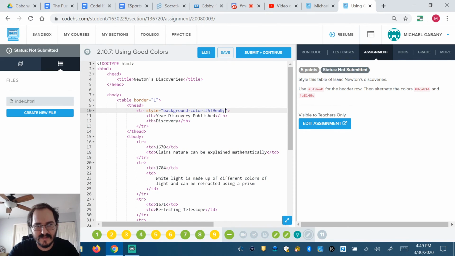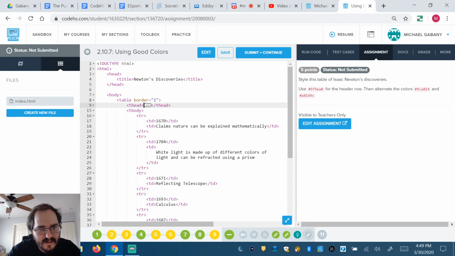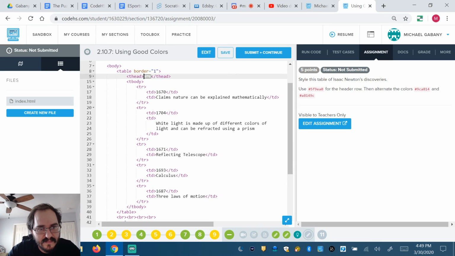Don't forget to use your semicolon to end it, and then alternate the colors between the two. So here's what we're going to do. It says to do that one first. So here's our first table row. It's our header. Here's our body. And here's our next row. And that one is going to be 9CA814. Now here's what I'm going to do.